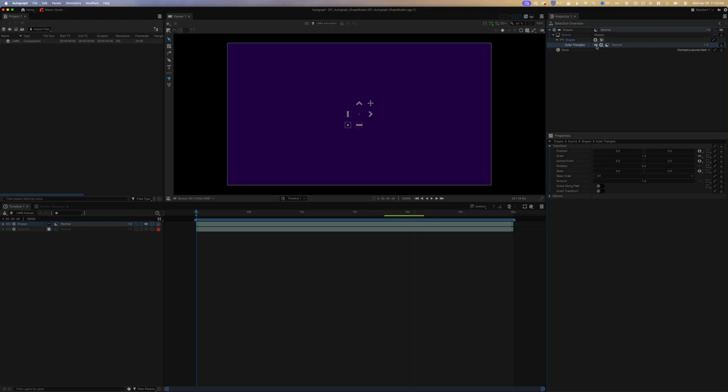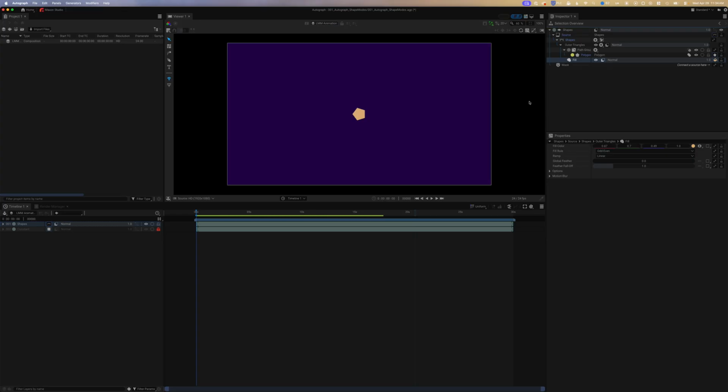Inside the shape group, we're going to need to add our path. So we're going to go ahead and add a path group. And then inside the path group, we want to add a polygon. So we'll push plus there, and we will add a polygon. But you won't see the polygon because we don't have a fill. And we don't add the fill to the polygon or the path group. We add the fill to the shape group. So we push the plus on the shape group and add a fill.